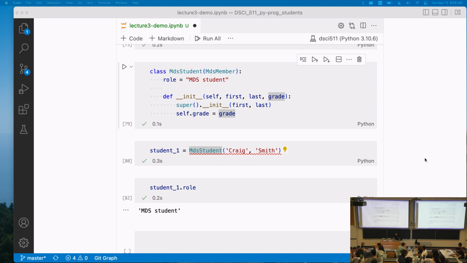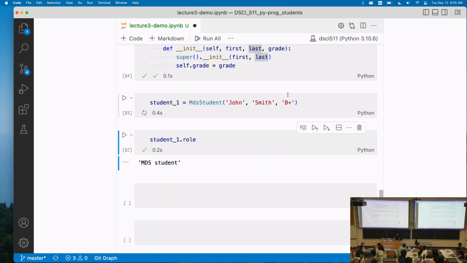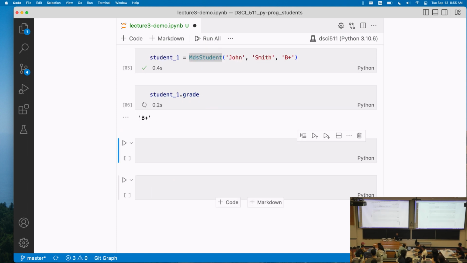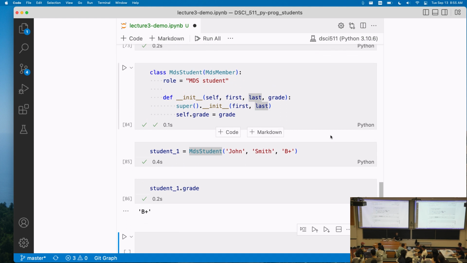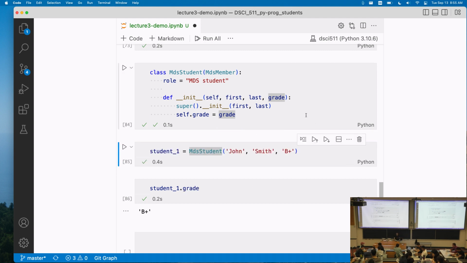So now, with this new syntax, let's create this student object. You can see that I've added John, Smith, and B+ as the grade. All right, now, when I do that, you can see that the object is created, and now I can refer to grade, because this is a student object. So basically, we have called the constructor from the parent class. First and last name, that's all good. We want that still. But we want to add another argument too, because this is a student. It has other attributes that we want to take in as data, and define that within that class. So this is how inheritance basically works.